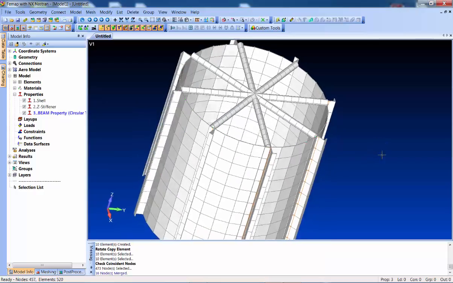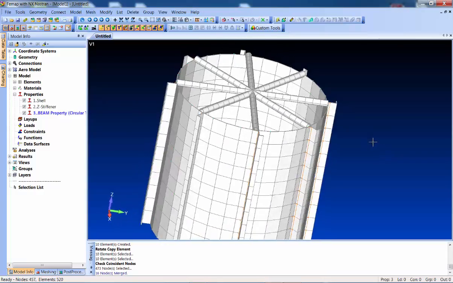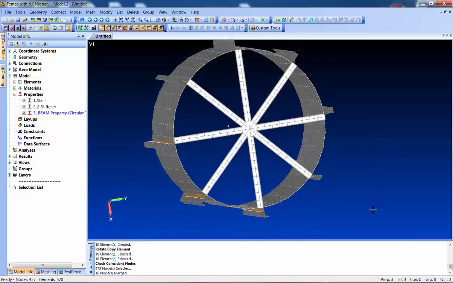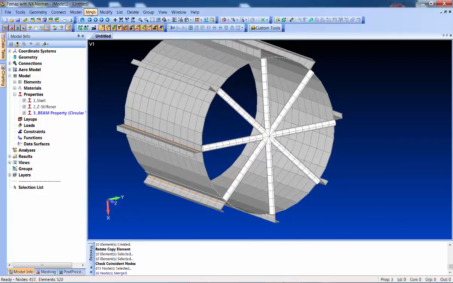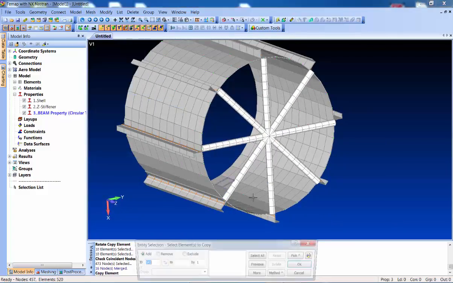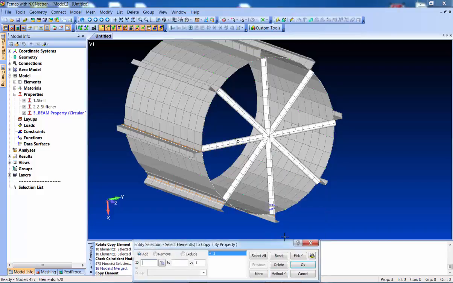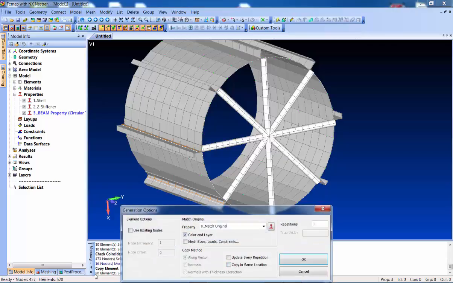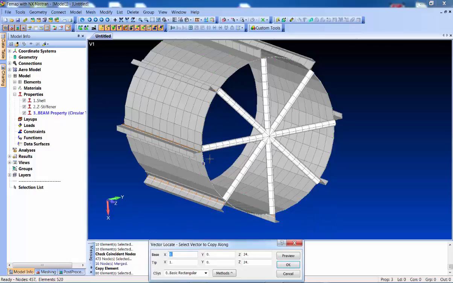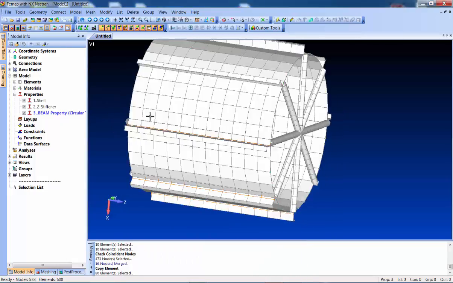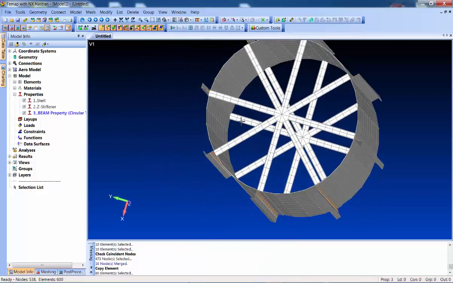Now everything's connected. So what we could do now is if I want to put that same thing at the bottom, we'll just do a mesh copy elements, and I could pick them by ID, but I know they're all that property, so I'll just go and pick them. You'll see it finds 80, and it wants to know how to copy them. We'll just say, let's just go right down from that node to that node at the bottom, and that should be all lined up.